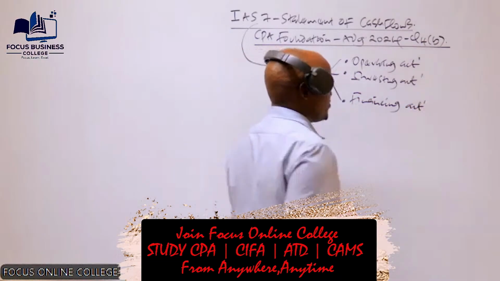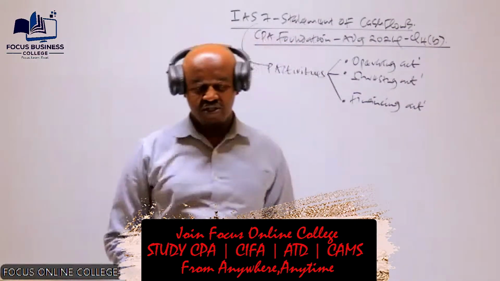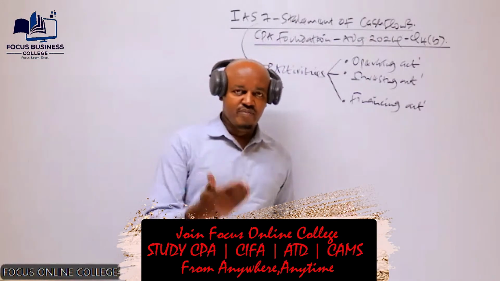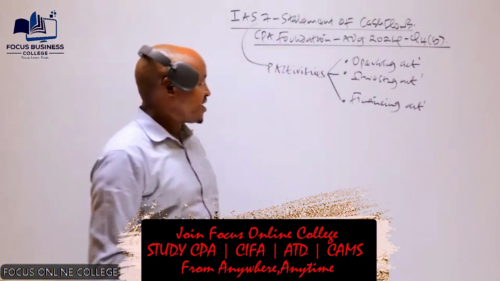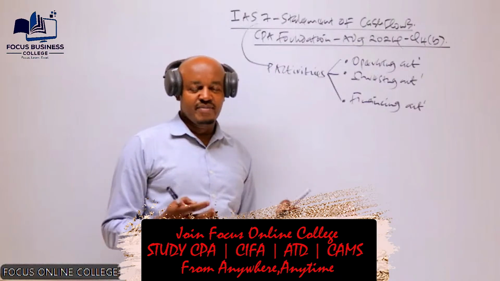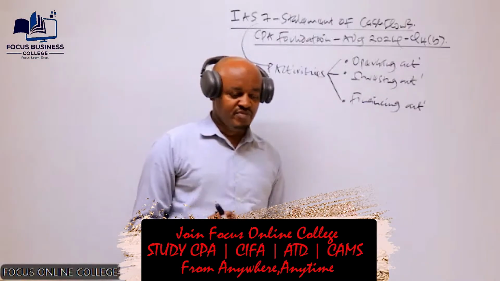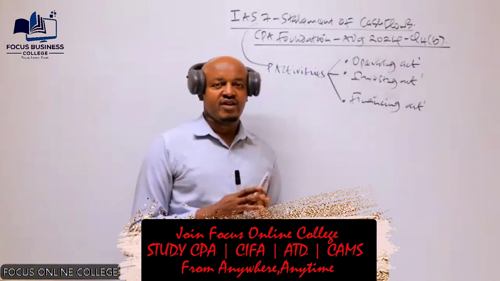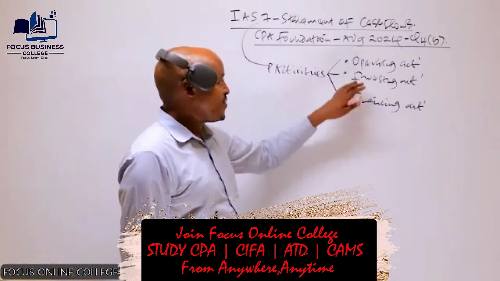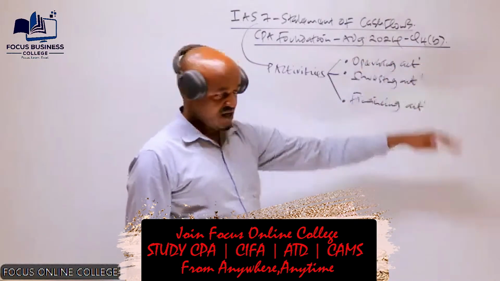So anytime you are preparing a statement of cash flows as an accountant, you need to appreciate the fact that the activities of the company should be classified into three categories. Operating activities. So what do you mean by the operating activities? These are the revenue generating activities undertaken by a business entity. For example, a business entity may be providing services, or selling goods to its customers, for that business to be able to generate what? Revenue, or income. So operating activities are the revenue generating activities, e.g. provision of services, e.g. the sales of goods.